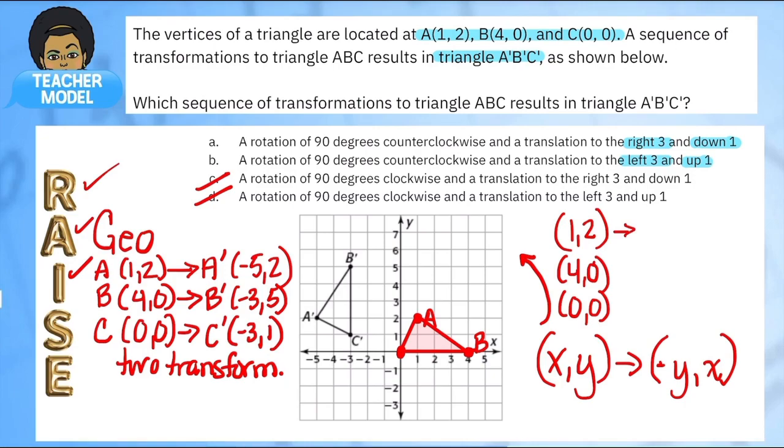So my first one is going to be (-2, 1). My second point is going to be... zero zero is not really going to change, can't be a different opposite. And here's (4, 4) and my third point is going to just stay (0, 0) because it flips and it just stays the same. So let's map these out. So here's (-2, 1), so here's A, and then I have (0, 4), here's B, and I have (0, 0). All right, so here's here's my new figure.